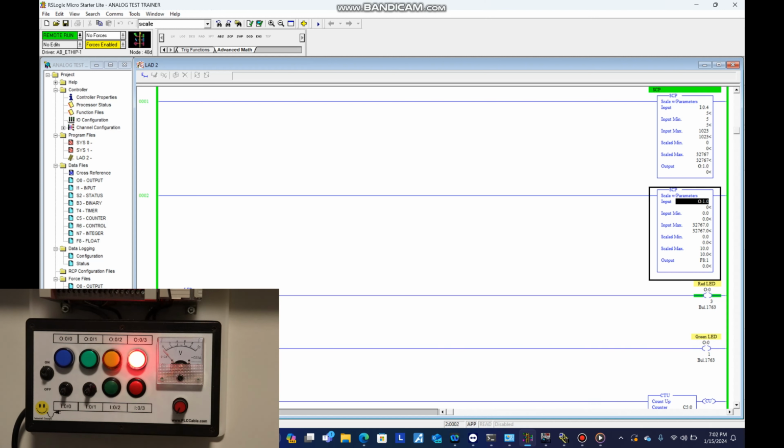Our next scale, which we want to see, is we're going to take this output voltage, so whatever is actually happening on our gauge. This, of course, will be scaled from 0 to 32,767. That is because that is the number that we have. That is our max number for that particular analog output. We are going to scale that, so we're going to go 0 to 32,000, which is, of course, 0 all the way to our max voltage.